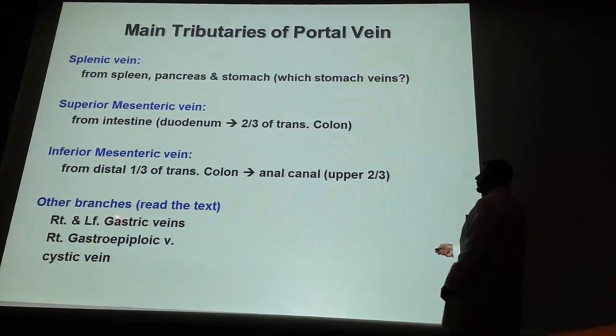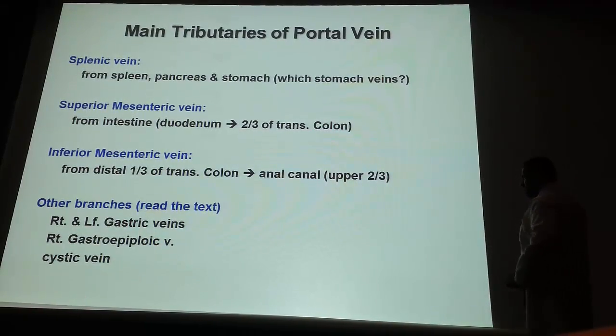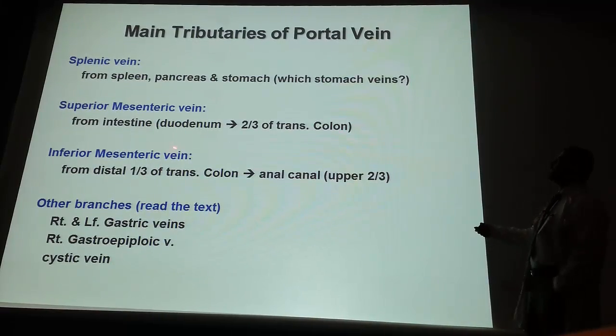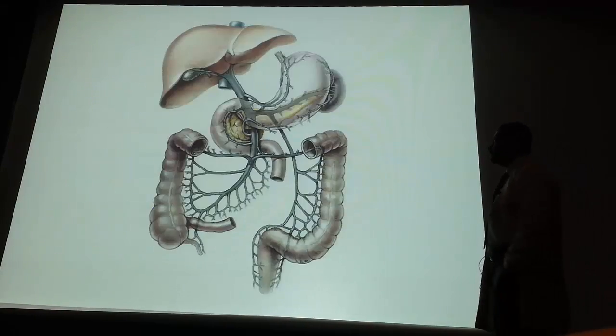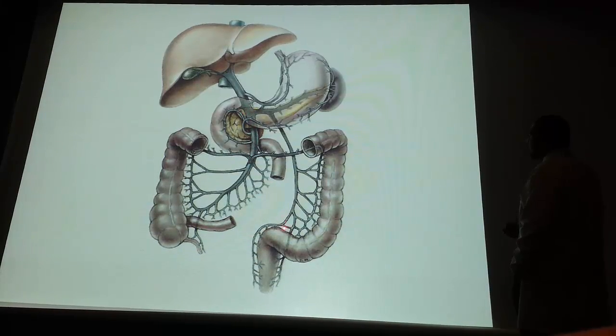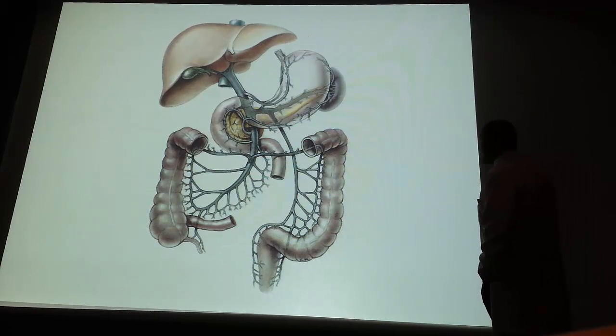And some others like right and left gastric, right gastroepiploic, and cystic vein. والleft gastroepiploic وين بيصب؟ بالسبلينيك. Okay? And returns with the splenic. Okay? Into the portal circulation. So you see that هذا كله superior mesenteric. هذا كله ايش؟ الانفيريور mesenteric. It drains into the splenic, then the splenic joins the superior mesenteric and they go into the portal vein.